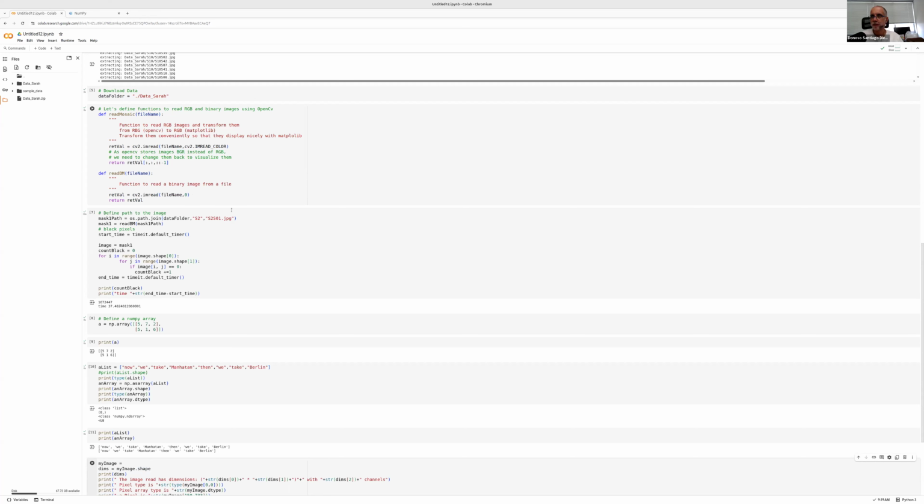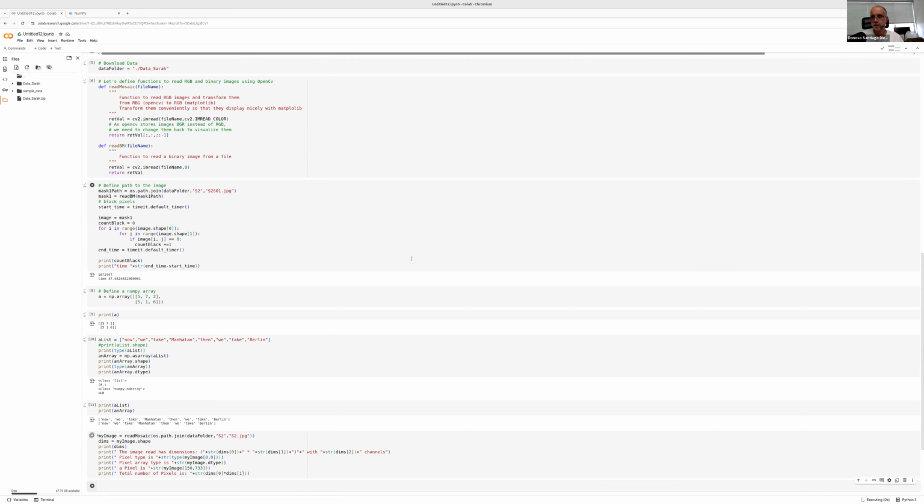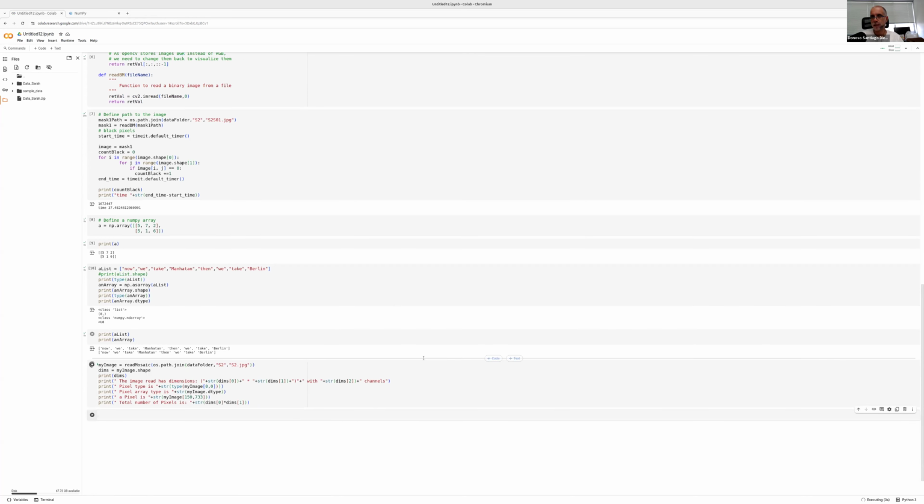I'm going to just read the mosaic, and then let's just use os.path.join, and I'm going to be using my data folder. And then what? Let's load. We had been looking at S2, and here we want to load s2.jpg, for example. So I'm loading the mosaic that we saw before.